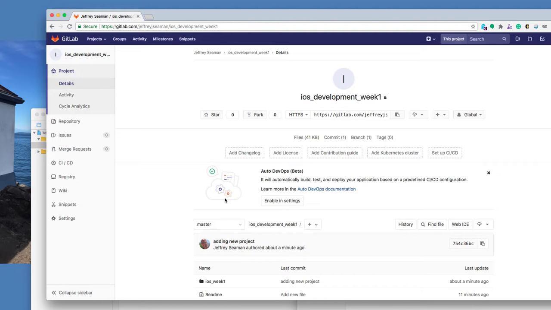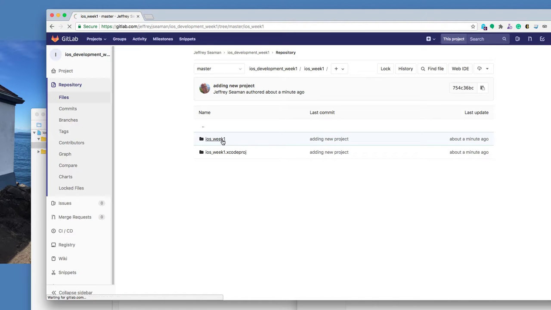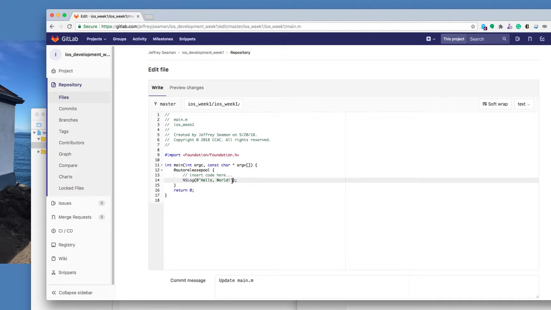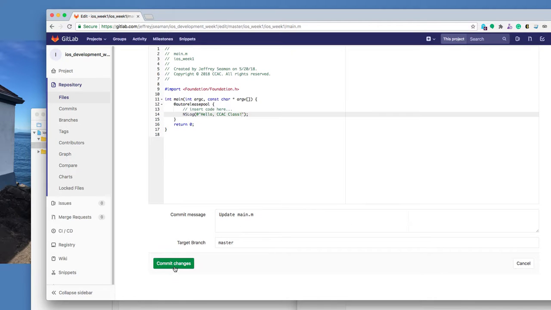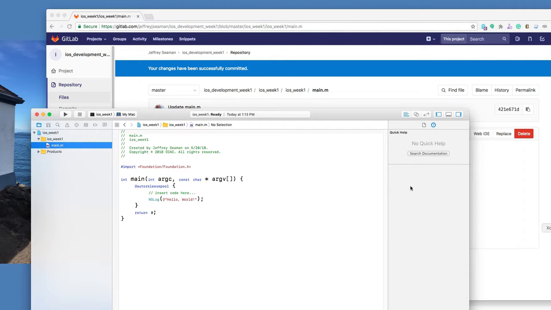Let's say that someone in a group decided, hey, you know what? I want to pull this down and upload it, right? So let's pretend we pulled it down and we uploaded it. So I'm going to make a change here to this code. If I click edit from this ability, this doesn't allow you to debug it, but I know what I'm doing here, so I'll just say hello CCAC class. Okay, and then I'll save it. Now it's changed, so if I pulled it up in here, it looks like hello world, right?